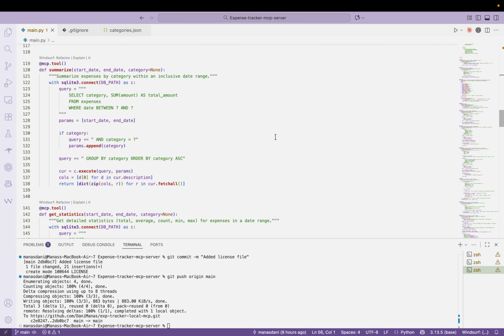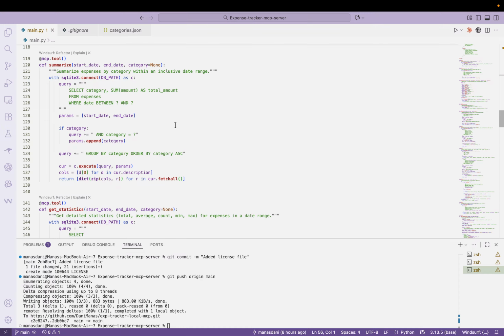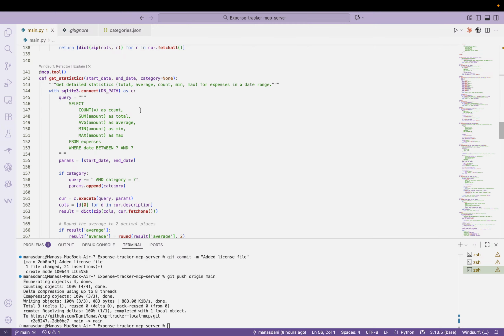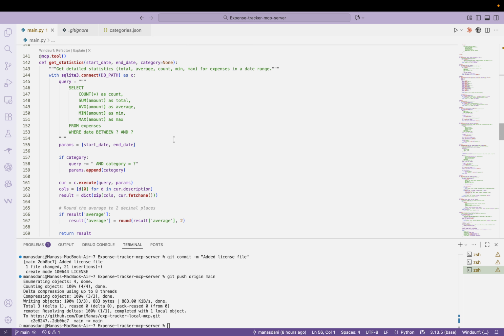Then I have initialized some analytical tools as well, like summarize. If you want to summarize your expenses till date or any particular duration that you want to specify. Second is the get statistics, so it will give all the statistics of your expenses in a particular date format and in between the duration that you specify.